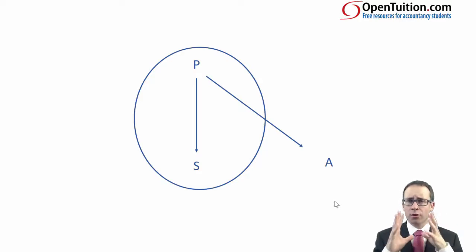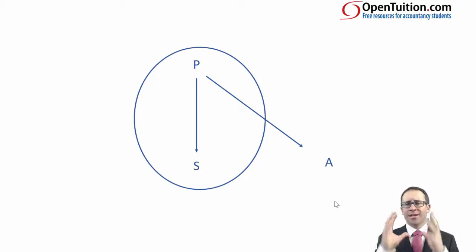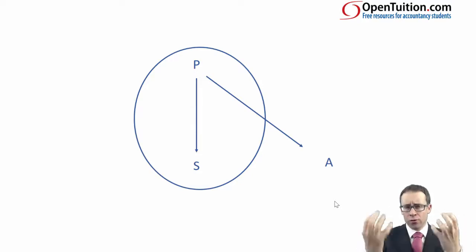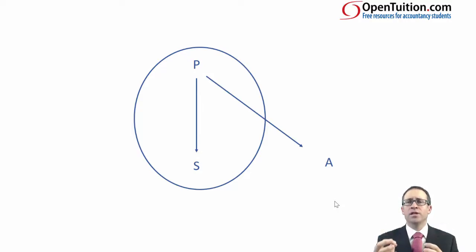When you look at it from a group perspective, it's exactly the same. However, what you get now is a group statement of financial position and a group statement of profit or loss and other comprehensive income. So the basic fundamental principles still hold from what you've seen in F7. The basic exam technique that you have from F7 still holds.